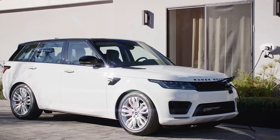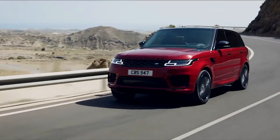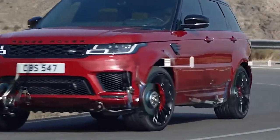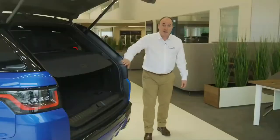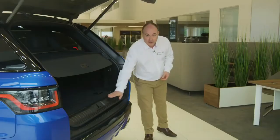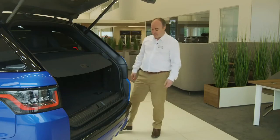The charging socket is elegantly integrated into the front grille. The tailgate is powered and opens to reveal a capacious storage space. All Range Rover Sports ride on air suspension, which can adjust the stiffness to match the kind of driving you're doing, but also alter the height to give extra ground clearance, or using the buttons in the back here, lower the back of the car down to make it easier to load in heavy cargo, further aided by the level loading floor. Hands-free operation allows opening or closing with just a wave of your foot.